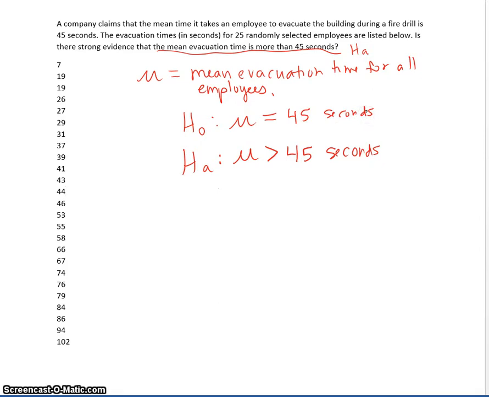Okay, the next thing that I should do before I do anything else with the hypothesis test is make sure that we have specified a significance level for the test. Choose a cutoff. How small a p-value do we need to reject the null hypothesis? And I'm going to choose my significance level alpha to be 5%. So my significance level is 0.05.